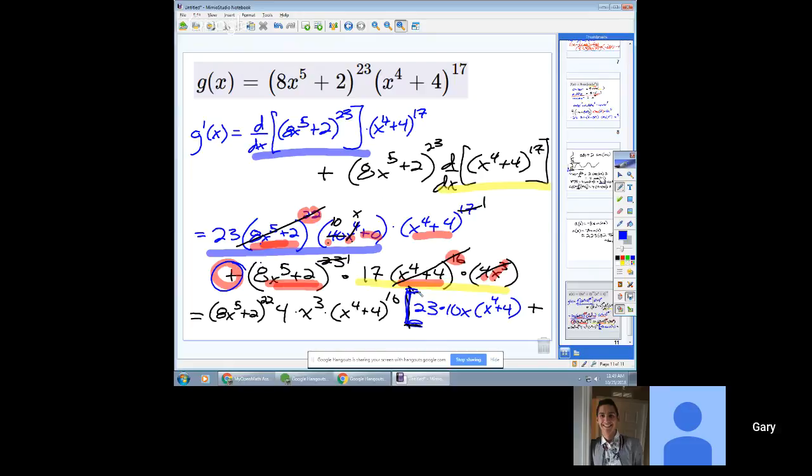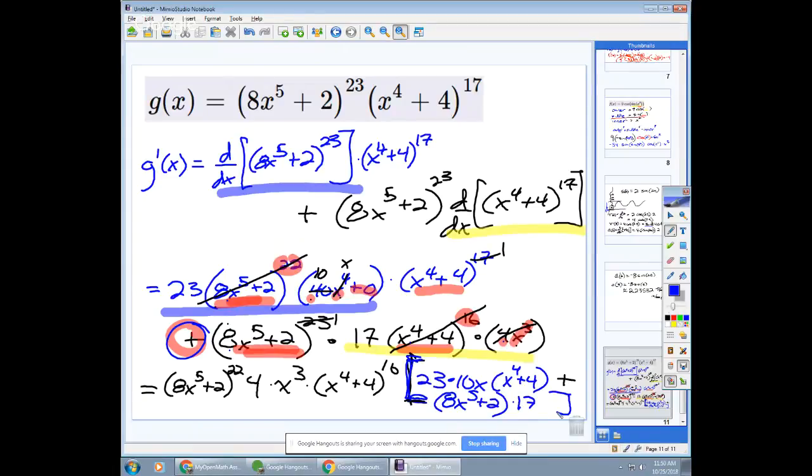All right, what do we have left over here? We have one of these guys. Underneath, I'll leave it in blue: it's an 8x to the 5th plus 2. We got one of those. There's a 17. These guys are gone. Those guys are gone. That's it. Are we any better off? Probably not. We really aren't much better off, although we could clean up the inside because that's only a first power. That's only a first power. So that's going to simplify to a single polynomial, but I don't know if we're any better.